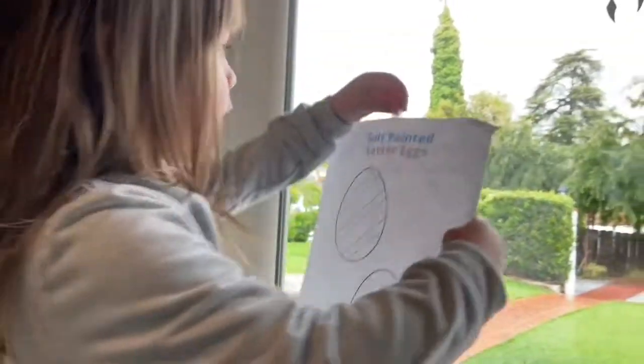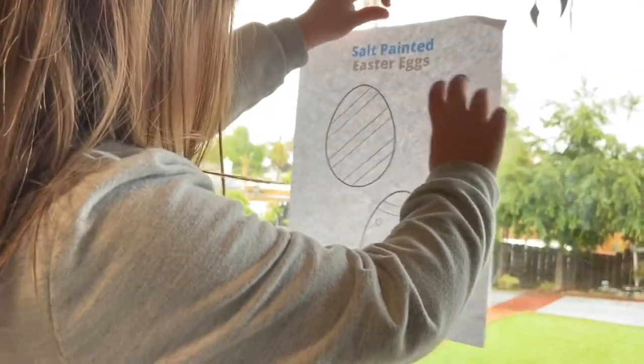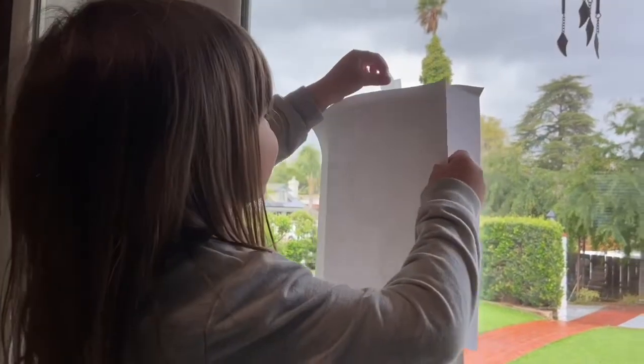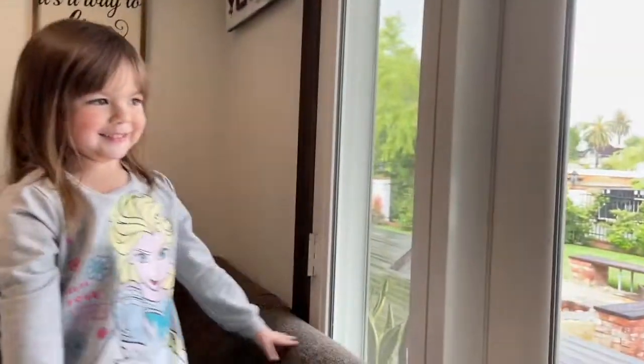First step would be to print out the template, which we'll provide the link to, and tape it to a window. And the second part of this is to tape the construction paper on top. And there you go. You can start to trace it in.